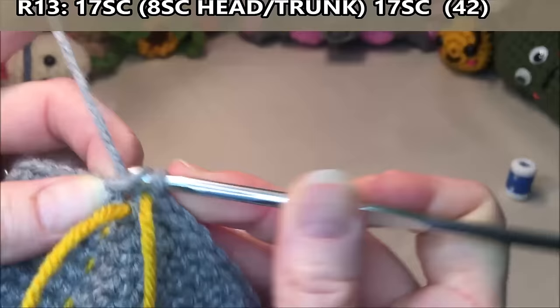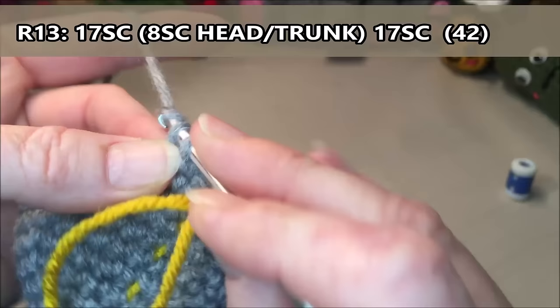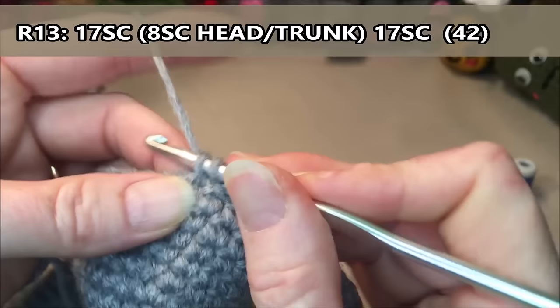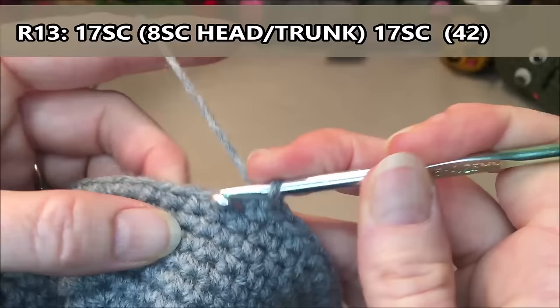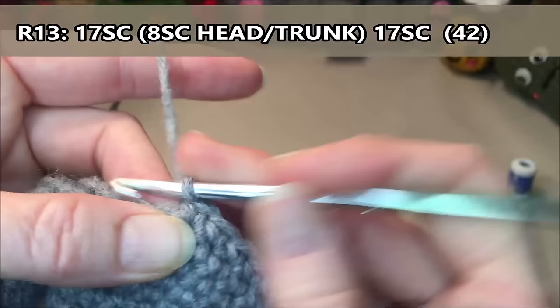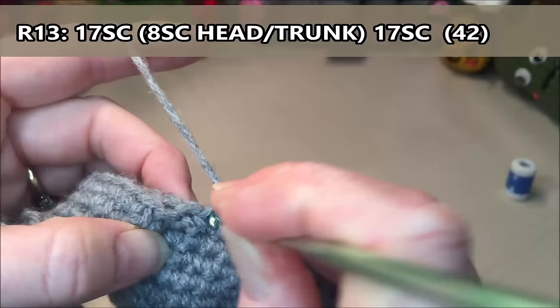1, 2, 3, 4, 5, 6, 7, 8, 9, 10, 11, 12, 13, 14, 15, 16, and 17. And now we're going to go into our next stitch.